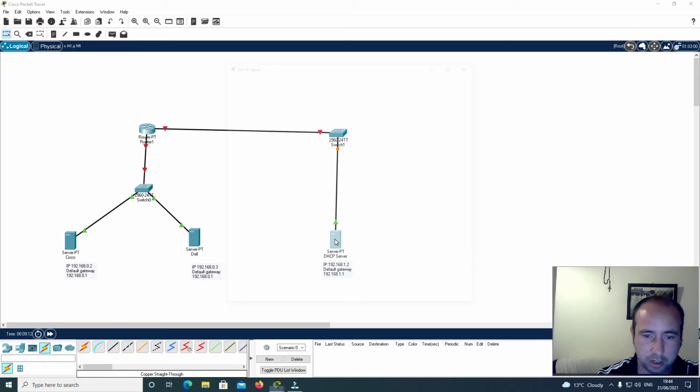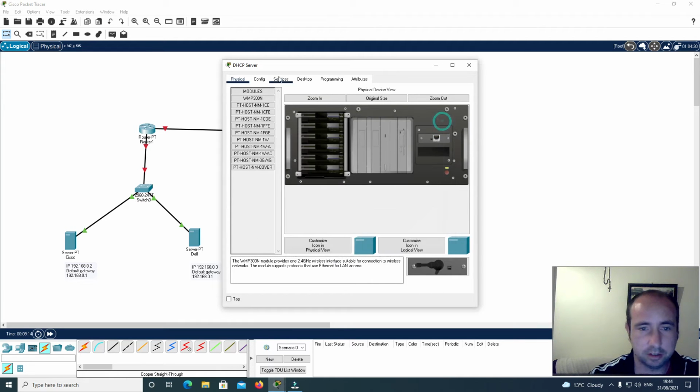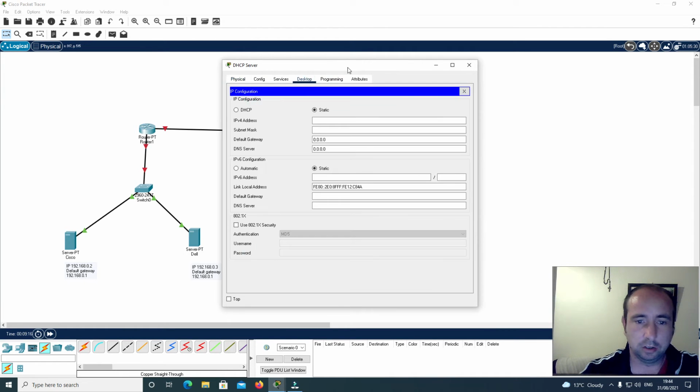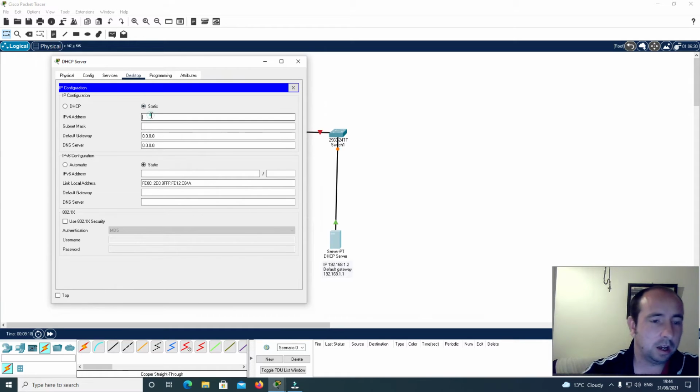And now I want to put in the IP address information into this server. It will have the IP address of 192.168.1.2, subnet mask of 255.255.255.0, and the default gateway of 192.168.1.1.